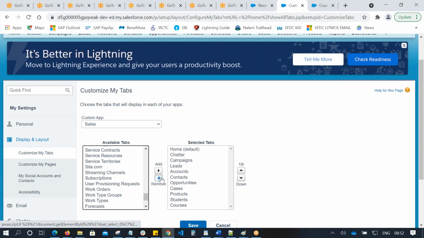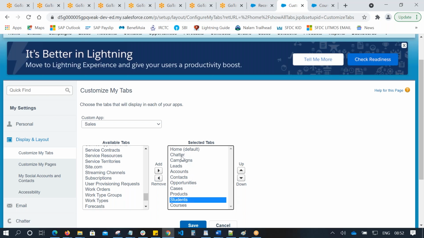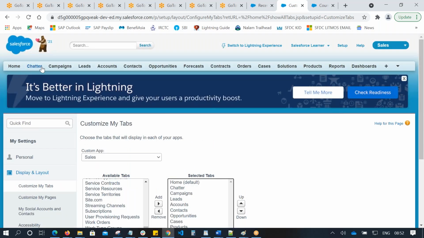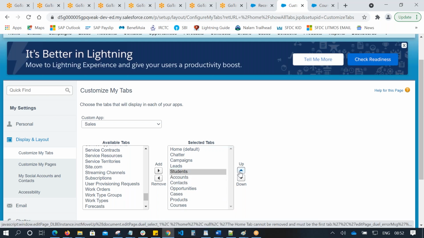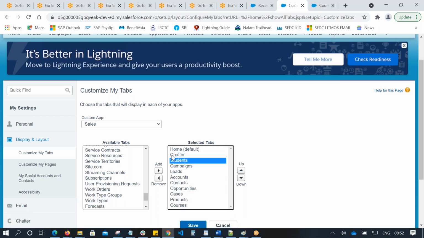I want to show reports and dashboards, and I want to change the position. In between charter and campaign, I want to show the student and course tabs.